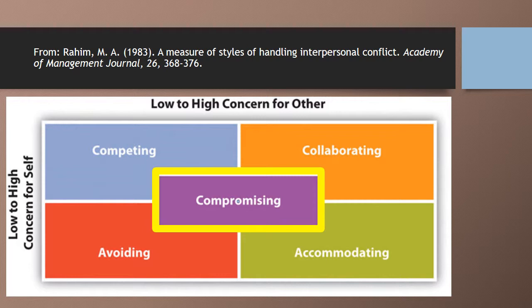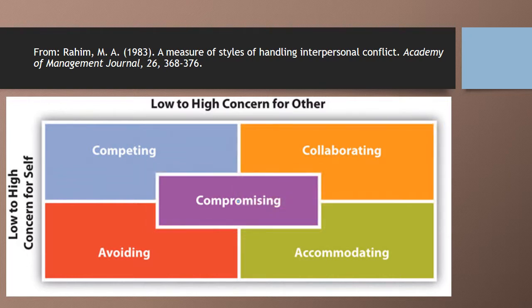It's true that the conflict gets resolved temporarily, but lingering thoughts of what you gave up could lead to a future conflict. Compromising may be a good strategy when there are time limitations or when prolonging a conflict may lead to relationship deterioration. And a negative of compromising is that it may be used as an easy way out of a conflict.